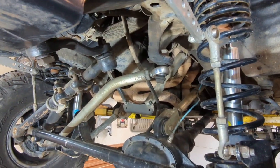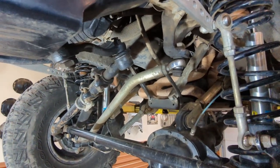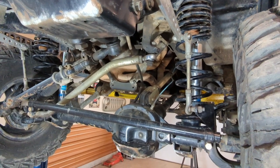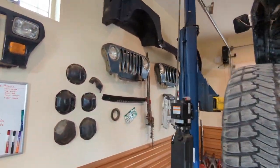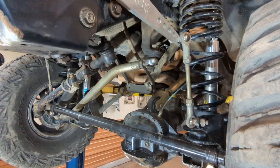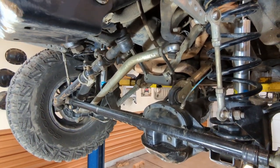So, you know, there might be other damage up there somewhere that I'm not seeing. I still got to check the steering gear and all that stuff. But overall, I think that I pull that fender off, put on a new grill. Good thing is I have plenty of new grills that I can use. So that'll work. And then, you know, checking everything else. I just want to make sure everything else is good.